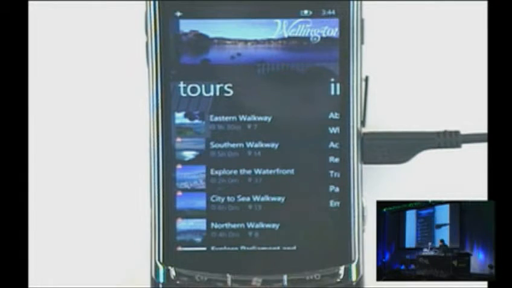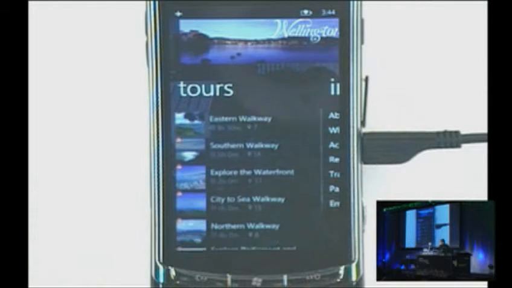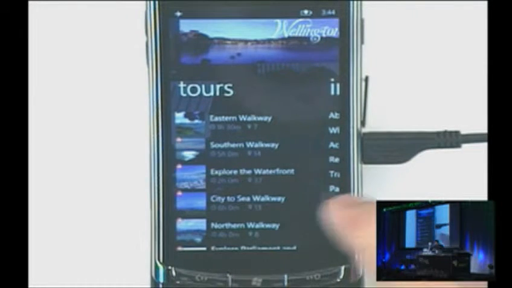Okay, so basically there is a list of tours, and that is basically identical to that list I built of colours. It's made up of small components. The item template has a picture in it. It has some words in it. It has some other little pictures, the little icons here. That actually says 6 hours, 0 minutes, and 13 stops. So all I do then is I data bind to the response I get back from the server. And that layout is all done by Silverlight.